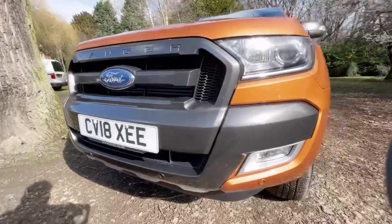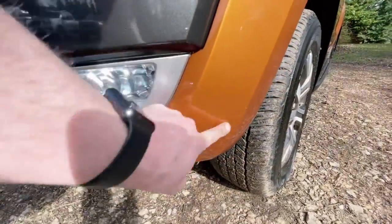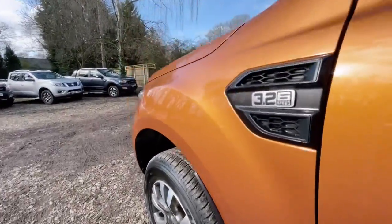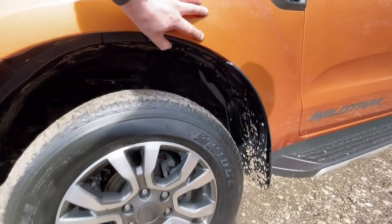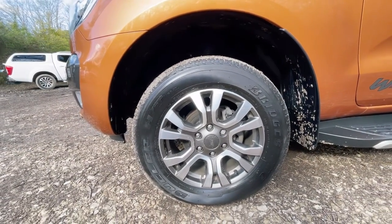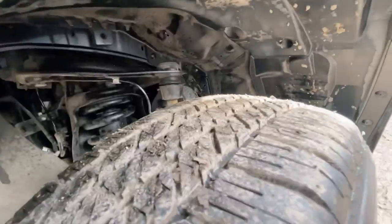As you can hopefully see and appreciate, there's nothing detrimental on it — again a couple of very small stone chips but nothing serious at all. Passenger side headlight again in great condition. On to the passenger side front wing and it's in really nice clean condition. There's a very fine tiny little scratch. Passenger side front wheel and tyre: the wheel is in good condition, the laser edges look good. It's a Bridgestone Dueler tyre and there's probably about 10mm of tread remaining.